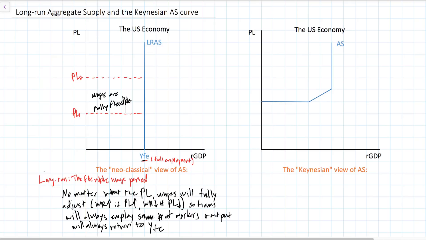This is the big difference between the short-run aggregate supply curve — which was upward sloping, showing that firms had an incentive to hire more workers at higher prices or lay off workers at lower prices — and the long-run aggregate supply curve, which is vertical, showing that firms have no incentive to hire or fire. Output will be the full employment level no matter what the price level is, and unemployment will always equal the natural rate. There will be more videos on the types of unemployment and the natural rate in future lessons.